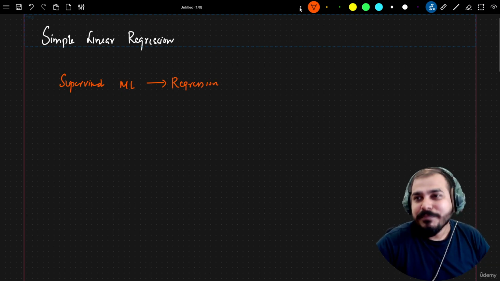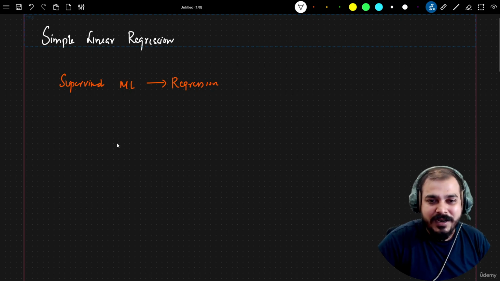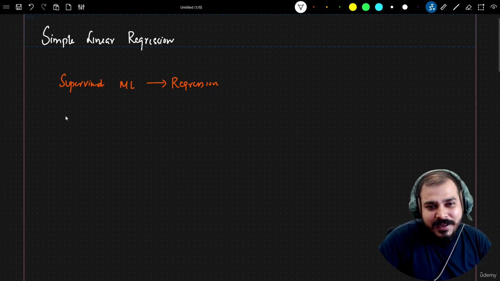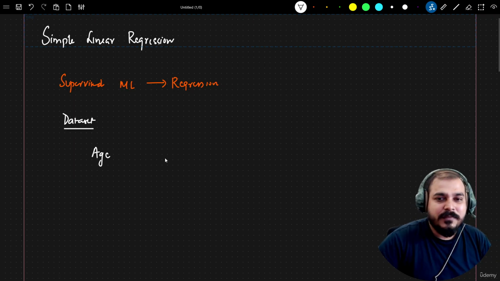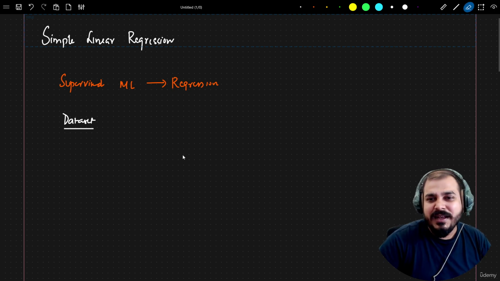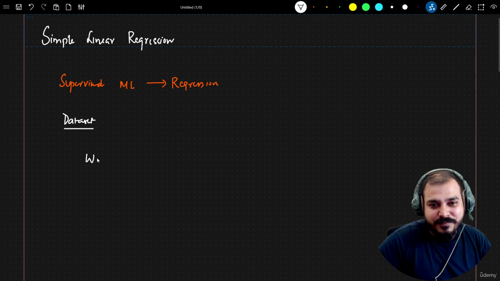Now, what exactly is the simple linear regression algorithm all about? Let's say that I have a specific and easy data set. Let's say this data set has features like age and weight. Or instead of writing age and weight, let's just write weight and height.